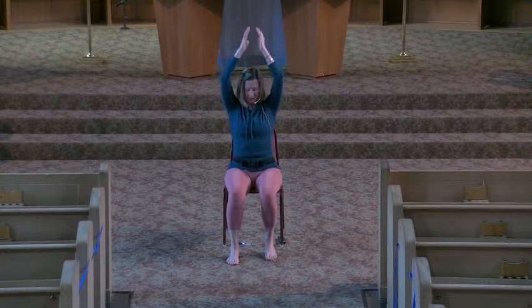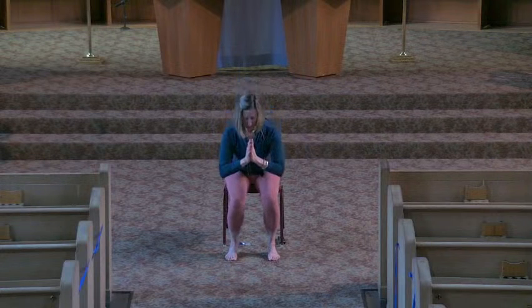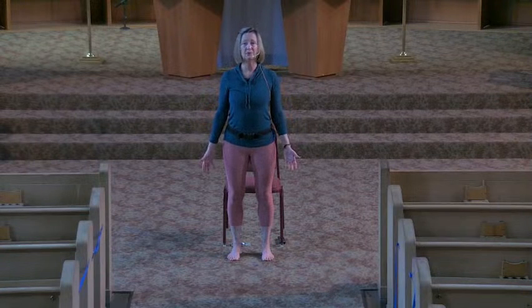Okay, hands to the heart. We're going to stand up. Remember, you have choices. Here, here, using the chair. But that belly comes in and the pelvic floor lifts on an exhale when we lift. Deep breath. Exhale, push through the feet. Coming into our standing mountain pose.